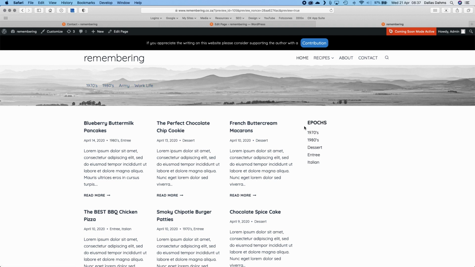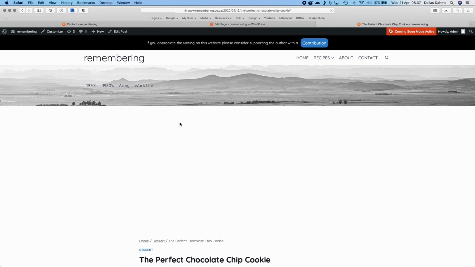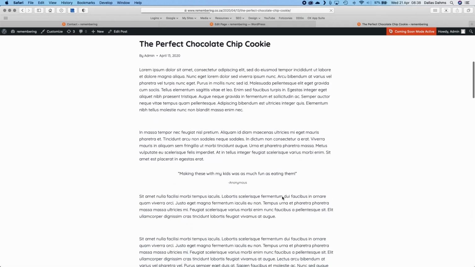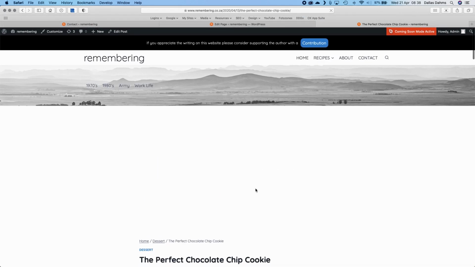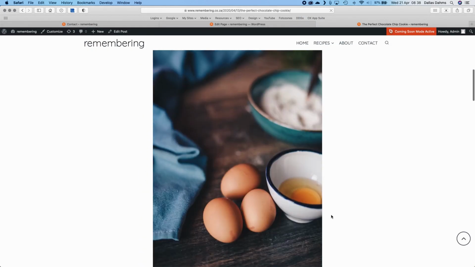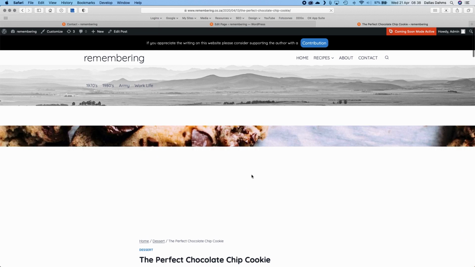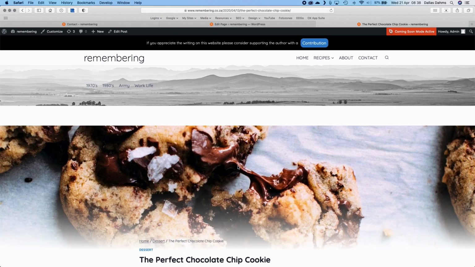I might just get rid of this over here. It's not harmful to have them in 2 different places, but at least if somebody goes into a specific post, they will always have that menu up at the top. So that's quite a nice thing to have. I'm not sure why there's this massive gap over here. This theme, like I say, is a little bit odd, but we'll get, oh, there we go. Something was still loading in the background.